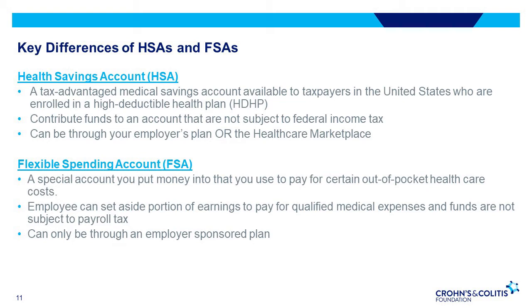Flexible spending accounts are an optional choice through other standard insurance plans. You can set aside a portion of your salary, which is not subject to payroll tax, and this money can be used to pay for qualified medical expenses. Sometimes you receive a debit card, or you can pay on your own and then claim those expenses afterward with a qualifying receipt. Some programs allow you to carry $500 into the next program year, but other times it's a use it or lose it with those funds, so you want to make sure that you fully understand individual program requirements.